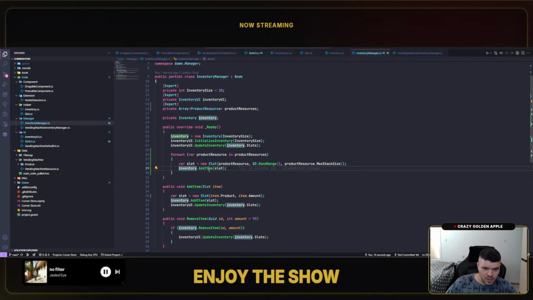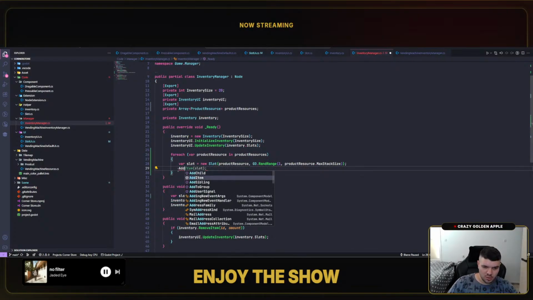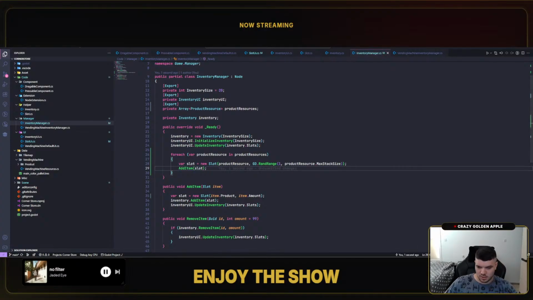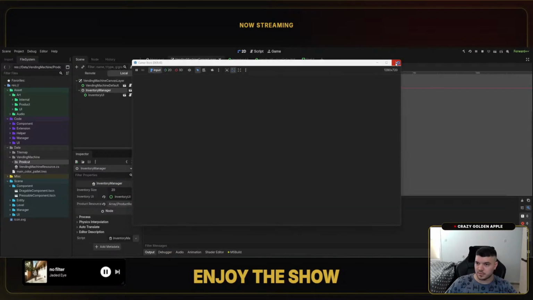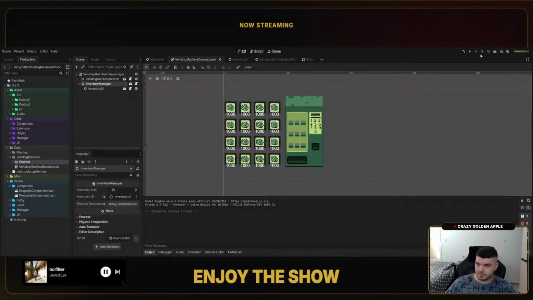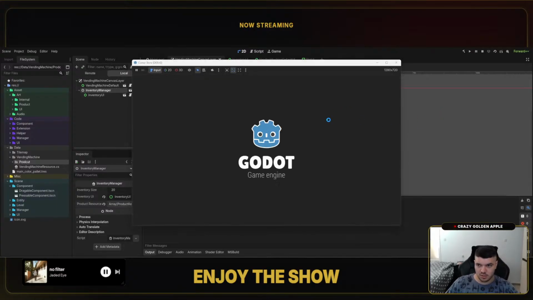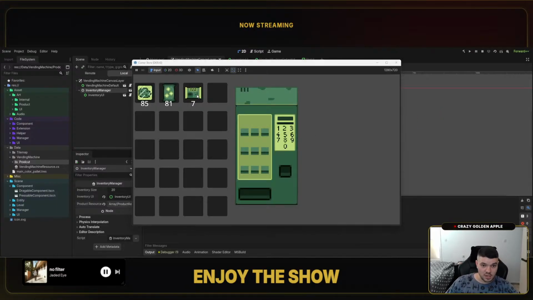One second. Where do I add the item? No, I add the item to the inventory. What did I make here? Wow, now I know what this Copilot wrote in the code. Why it wrote it like that, I don't know. Oh, now it's working. Now I need to take the item.